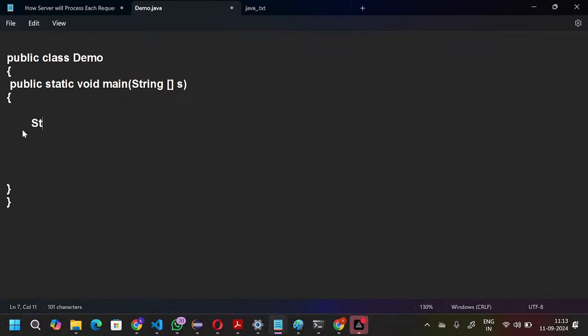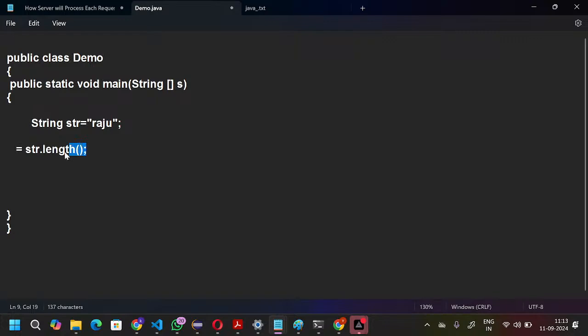So I can create the string. String data type and str equal to, I would like to mention some Raju. The data is Raju. And then I want to find out how many characters are available in this Raju. How can I find out? Simply you can take str dot, we have the length method, right? Then I can mention str.length(). This one I can store in some reference variable, and that reference variable I can pass in the system statement. That is the one approach.